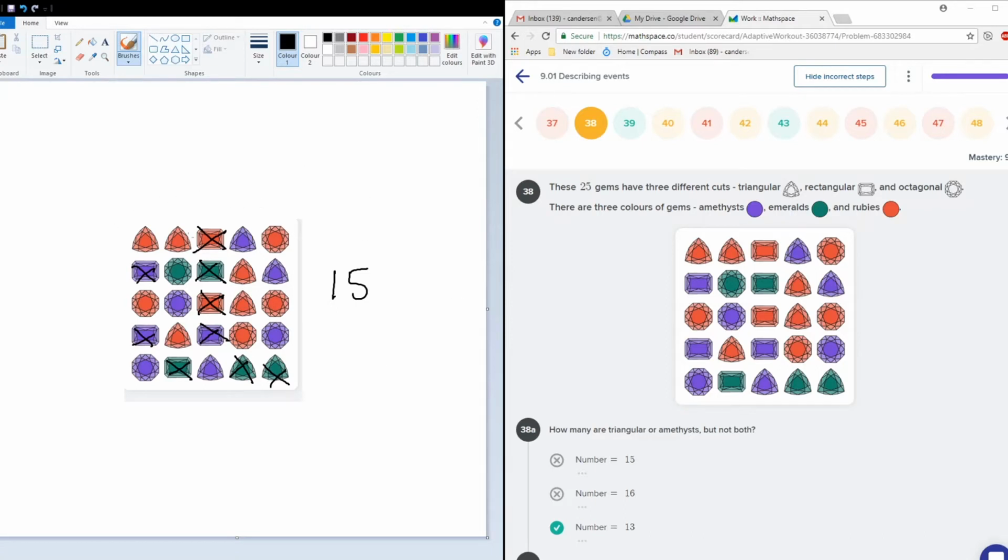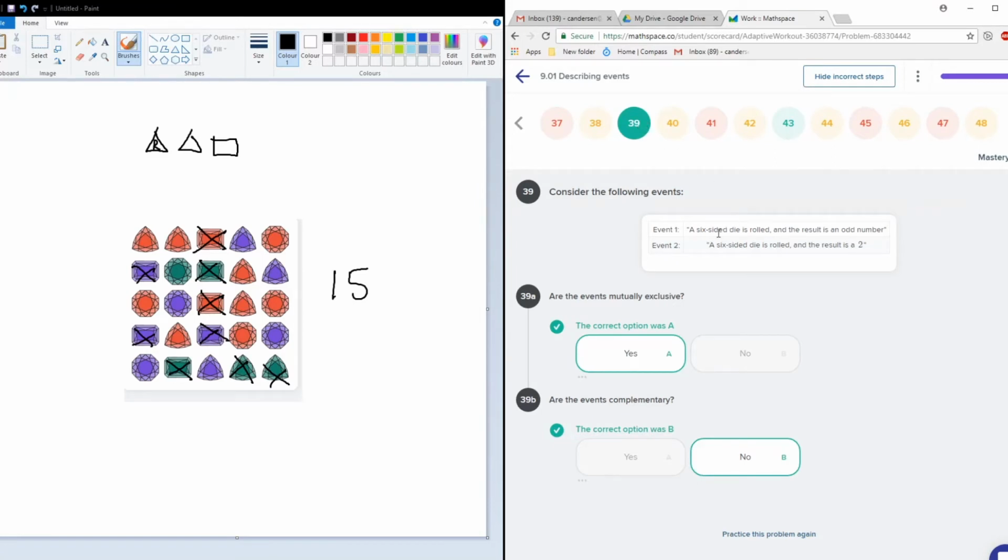As I said, it's really easy with a computer because you can just use print screen and copy it over. But if you were doing this question in your book, I would recommend drawing it, even if you just drew it like triangle with a red pen, and then you draw another triangle with a red pen, and then a rectangle. So it doesn't have to have the same detail. Let's have a look at the next question.